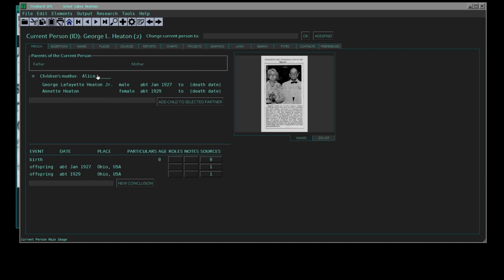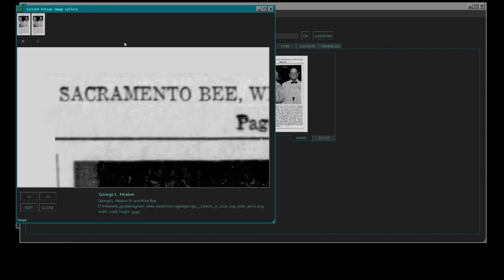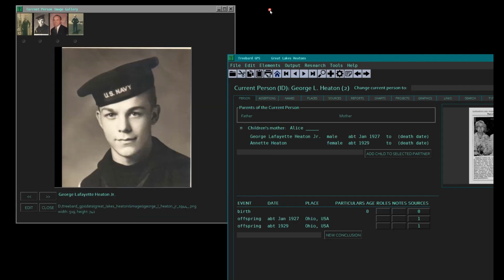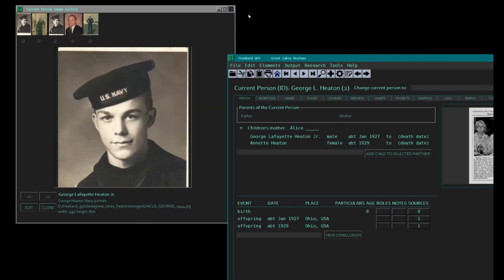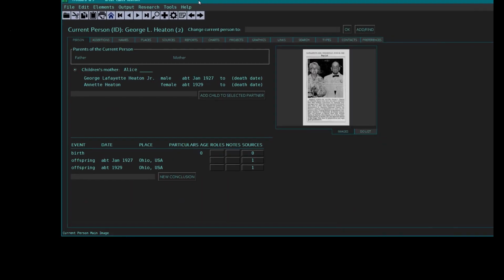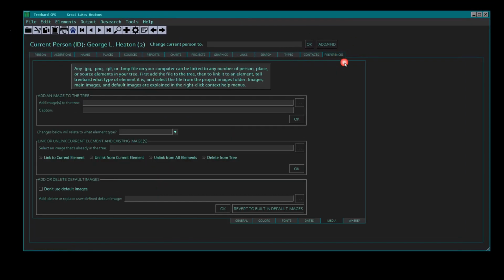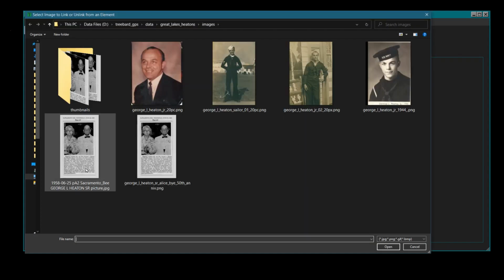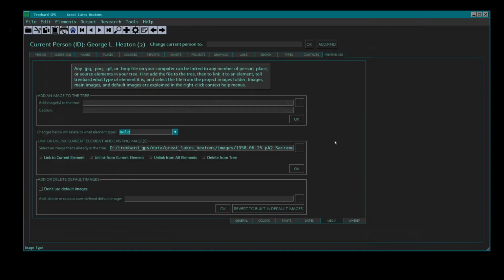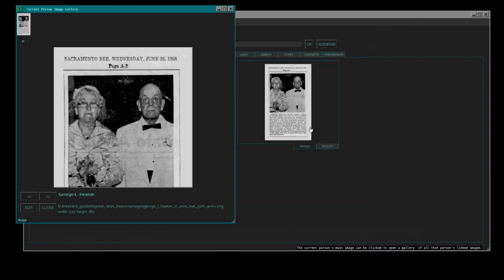It shows up on the button that opens the gallery. Now we'll go back to George L. and he's going to have two pictures, a big one and a little one. See? There's a little one. We're going to make that the main picture. Go over here. Look at all these. See, you can open more than one of these at a time. Keep forgetting to close them, I guess. George L. Heaton is now the current person. So what we want to do is find the one to delete. That's the big one. And we're going to delete that one from the tree. Okay, now there's only one. It's the small one because you can see it easy by panning just a little bit.